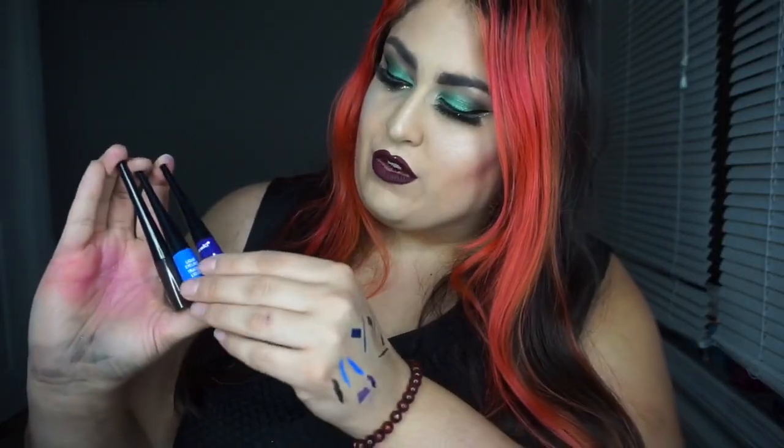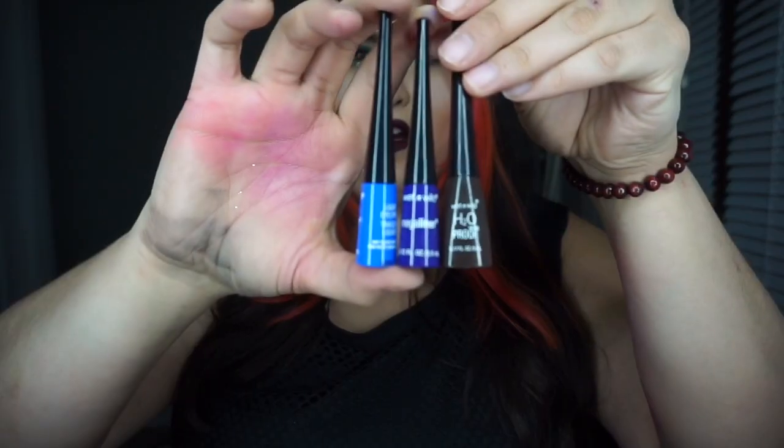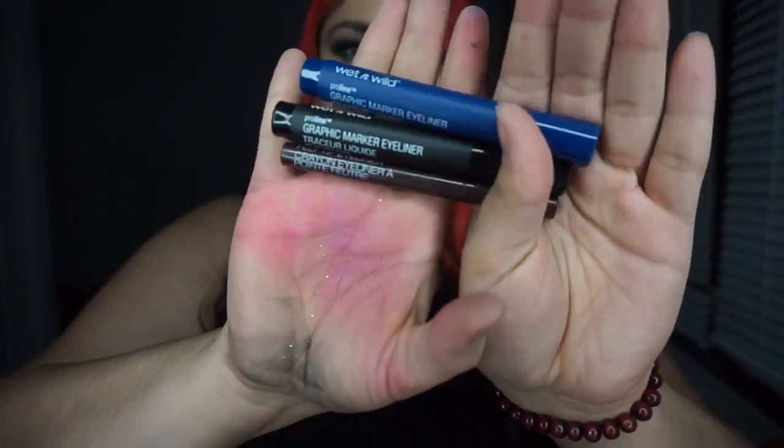If you ask me which one was my favorite between the dark marker liners or the liquid liners, the marker liners were my favorite just because of how they stay put, and the ease of use. But if you're on a budget and you're looking for something different in terms of color, you can always check out the Define liners, also known as the Wet n Wild Mega liners. So here they are if you want to check those out. Old favorites with some new formulas. Or you want to check out something new, some marker liners from the drugstore, which mimic high end. I say check them both out. If you find a favorite, you might find you prefer one over the other.